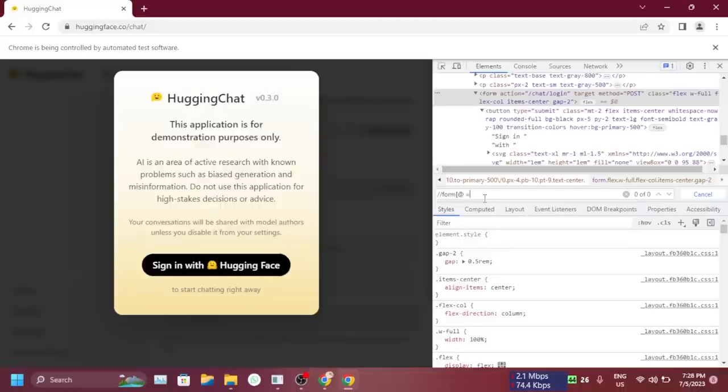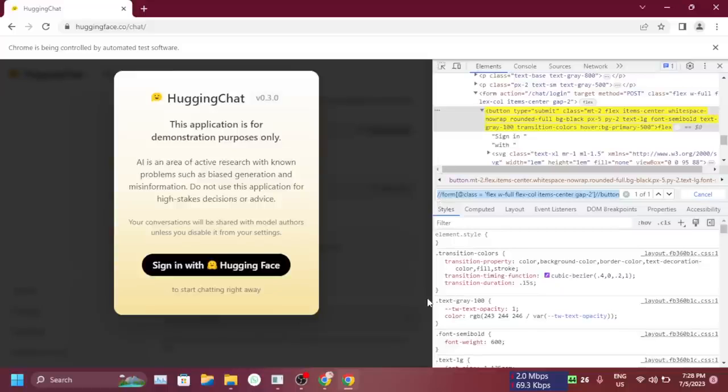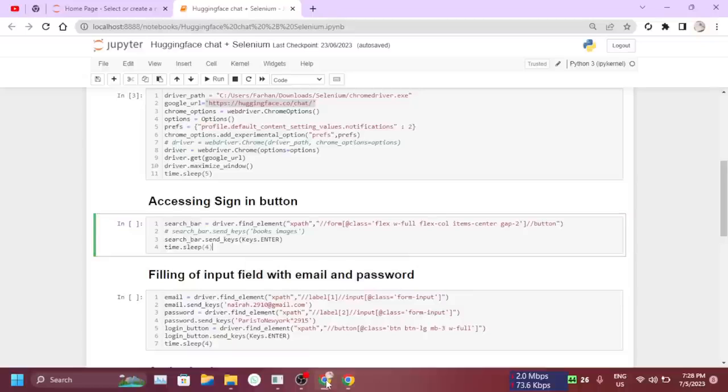Add class, bracket close, then button. So this is the XPath of this sign in button. We have successfully defined the XPath. So we have the XPath here. We have already extracted the XPath of this sign in button.